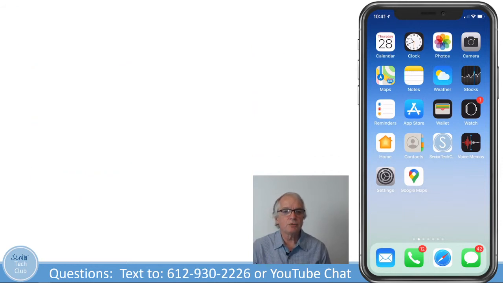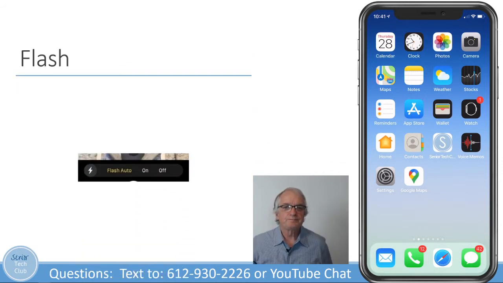I've already talked about this one, flash. If you need flash on a photograph, I do want to talk about how the rules have changed quite a bit. If you grew up with Kodak Instamatic cameras like I did, the conventional rule about flash is that if you were taking a photograph indoors, you would use flash.